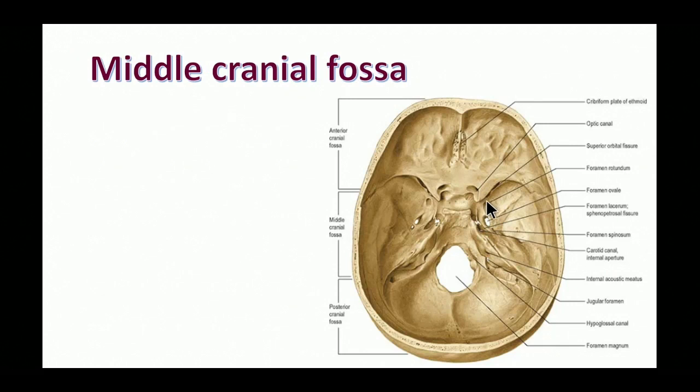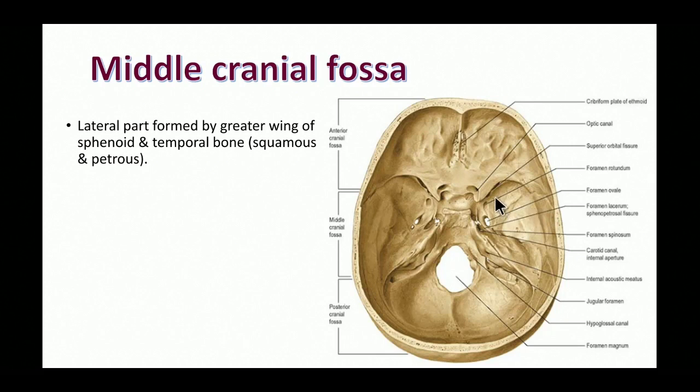So here you will see the carotid groove on either side of the body. Here you have the opening of the carotid canal on the posterior end of the foramen lacerum. Then the artery will pass and bend medial to the anterior clinoid process and ascend above to the brain by piercing the dura mater. So it is very intimately related to the lateral wall of the cavernous sinus. Now, the lateral part, as I told you, is mainly formed by the greater wing of the sphenoid.